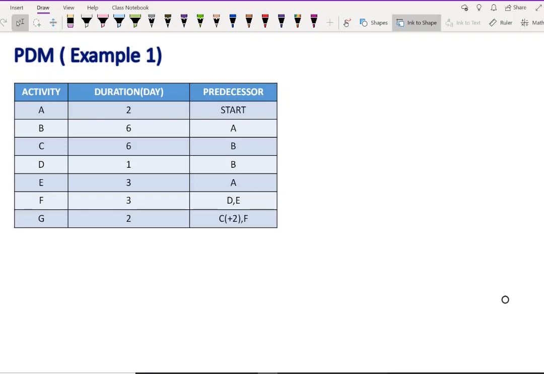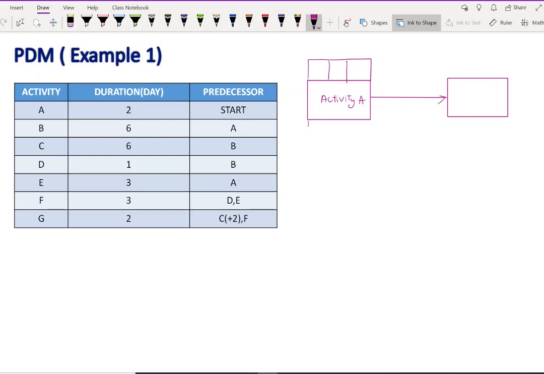Now let's see the example for the PDM for your network diagram. Important to remember that for PDM, the activity is located on the nodes. So you kena ingat kalau PDM bentuk dia macam tu. The relationship between activities, and the activity name, is written inside the node. And you need to remember that there are 6 other elements accompanying the activities for each node. I guess it's easier to draw the PDM than ADM, so please follow me on how to solve these questions.